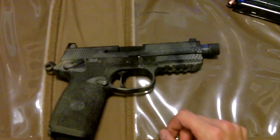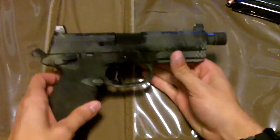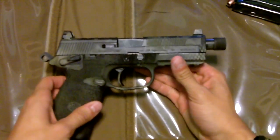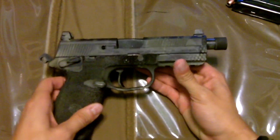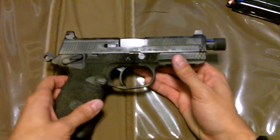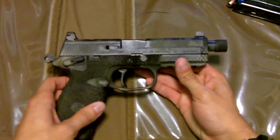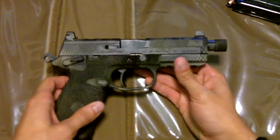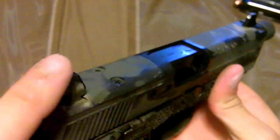Now, this thing was designed specifically around operator type use, where this is going to be in a holster. Probably drop rig. I don't know if you'd want to carry this on your chest, but probably a drop rig holster. And what's neat about it also is that it comes with just a ton of crap to purpose your whole mission around it. So we're going to take a closer look of this guy and check out some of the nicer features. First things first, we'll go up here to these sights.